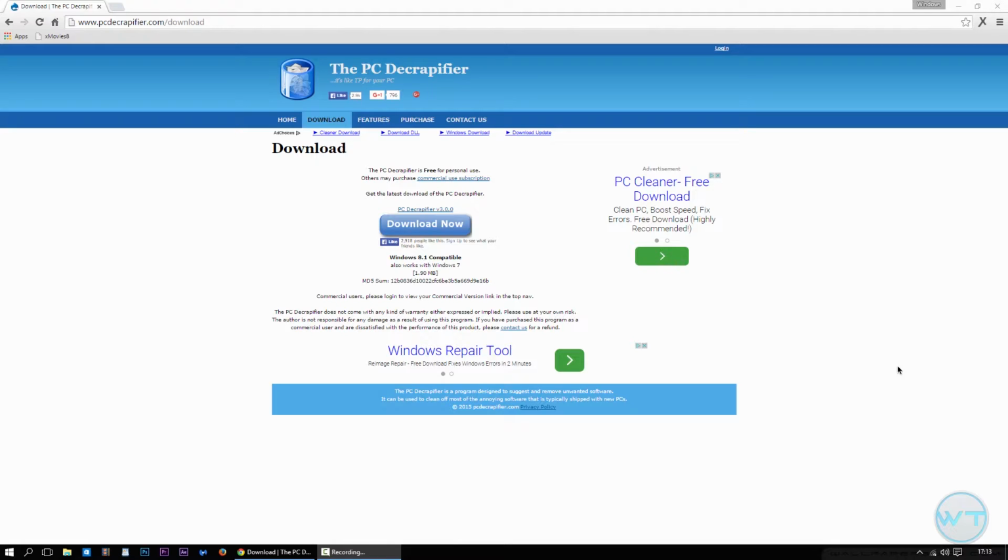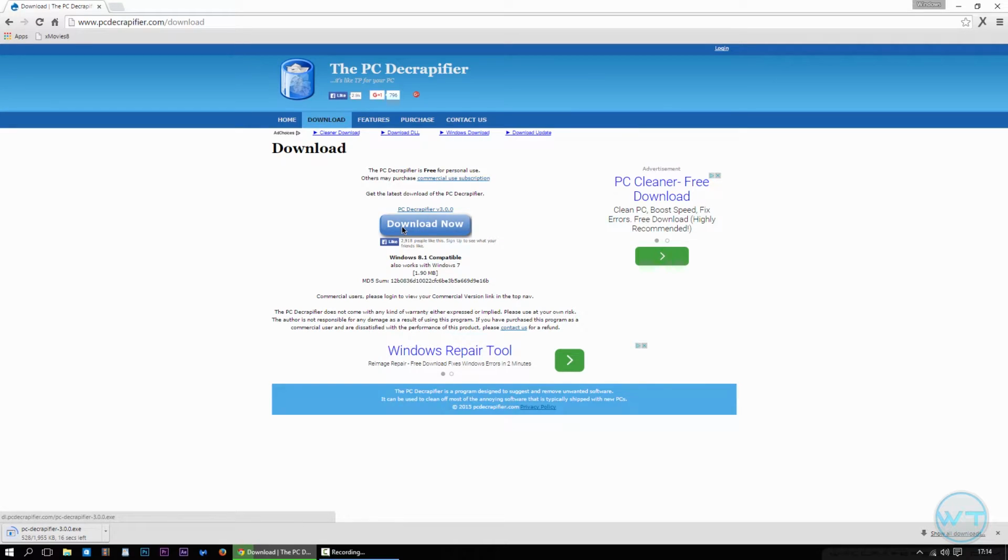Instead of going to Computer and removing everything one by one, uninstalling them and then restarting your PC and everything, there is an application called PC Decrapifier, and the website is pcdecrapifier.com/download. When you type this in, you'll come to this, and it's free. What you basically can do is delete all those junk files all at once instead of going one by one. So you just come to this website right here and click download. This will bring up another window, and then it will download it right here, as you can see.